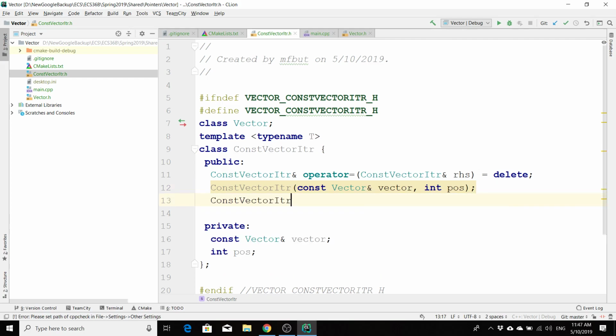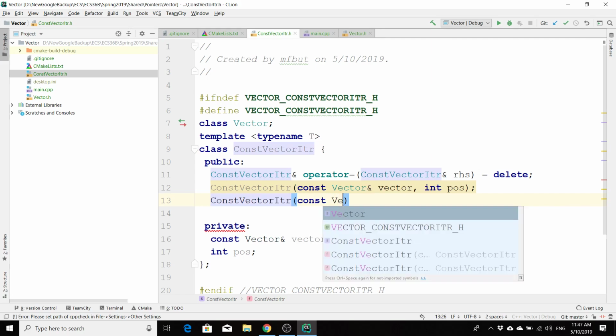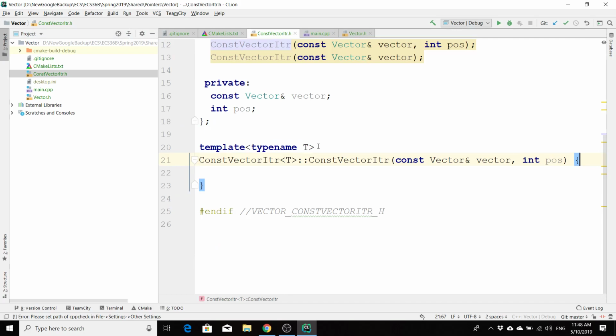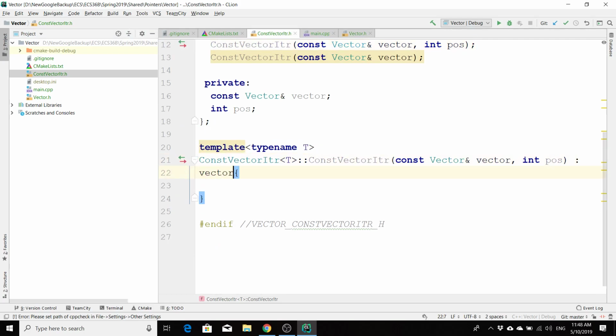We could also define another version that just takes a vector to iterate over, and then doesn't take a position and would default to being the beginning. So over here, fairly easy. We just say vector is assigned vector and position is assigned position.